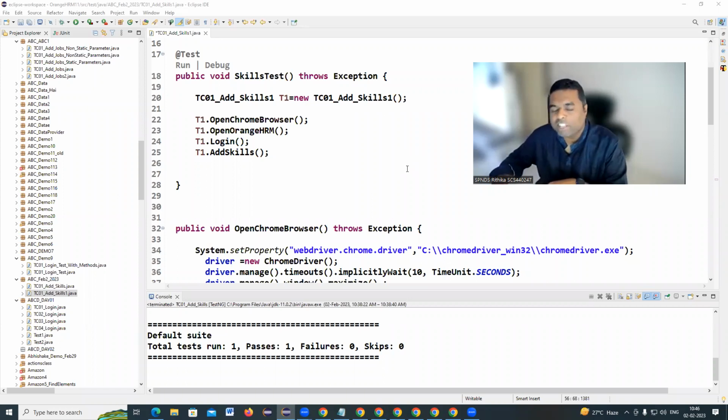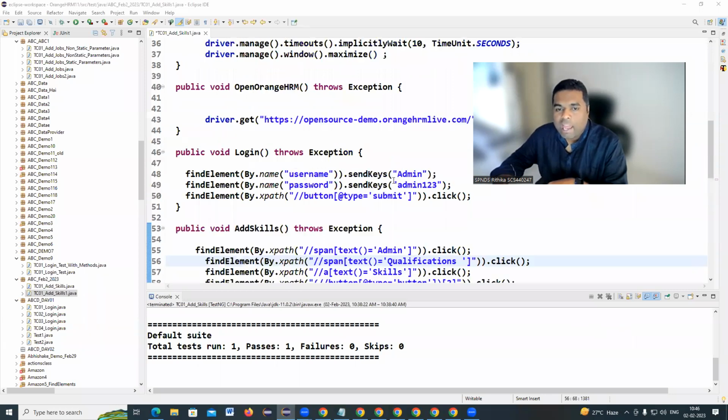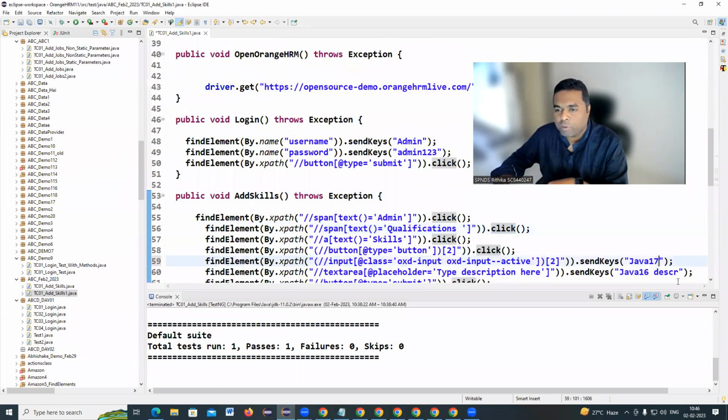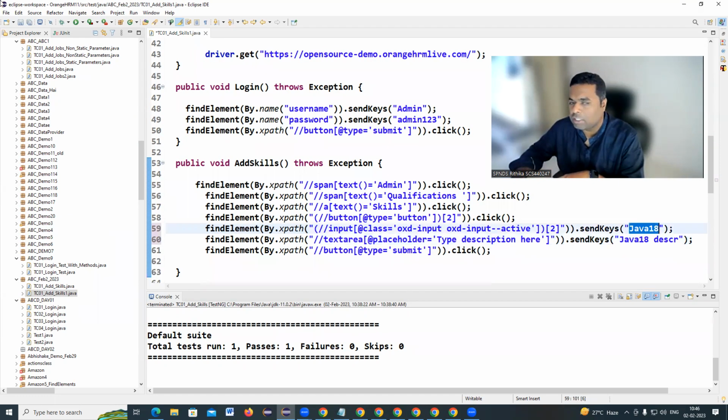Okay, so before running the program, what is the change I need to make? I have to change the input values. My input value was Java 18, and I want to create Java 18. So every time you execute your program, make sure new record details are created. Otherwise, what will happen? Previously that record had already been created, so it will prompt "Record already exists." So you can change the input values so that the new record details can be created. Just remember that point: whenever you rerun the program and the record already exists, make sure you have changed your input data.